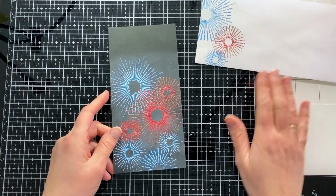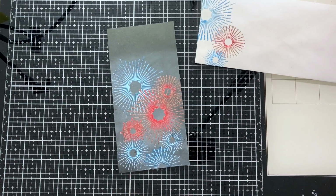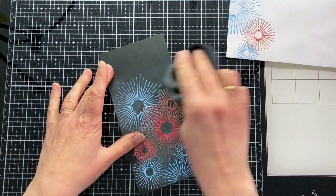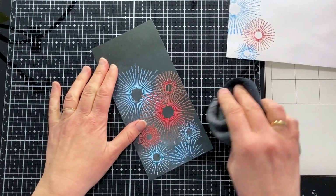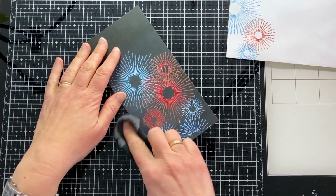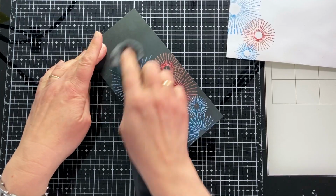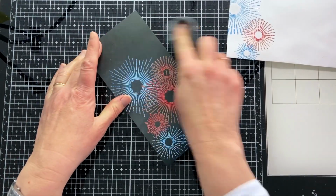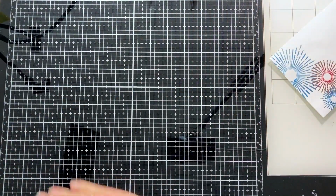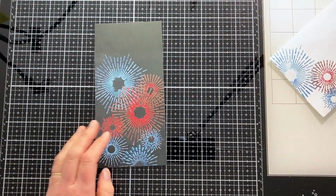This is my card panel again. You can see it's still fuzzy from the talcum powder. I use an old sock of my son's to wipe off the powder. It has holes in it, so he doesn't need it anymore. I also use it regularly to wipe glitter or powders off my work surface. I pat it out and throw it away when it gets too dirty.